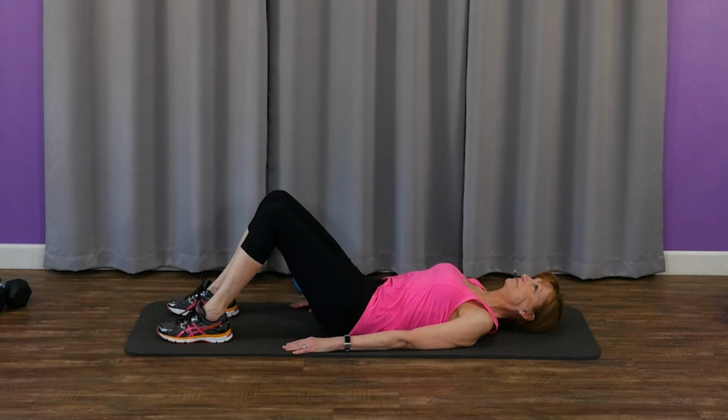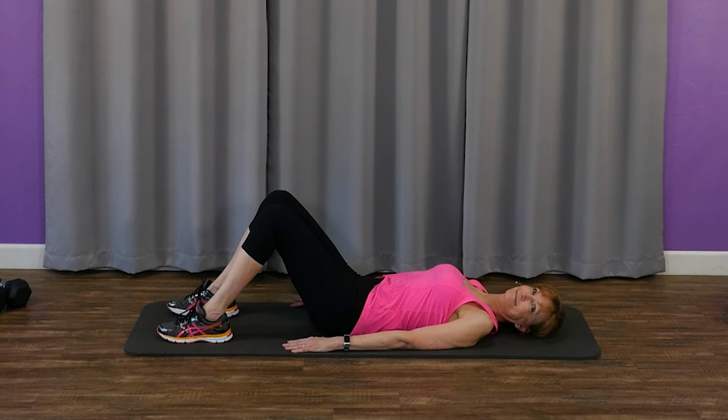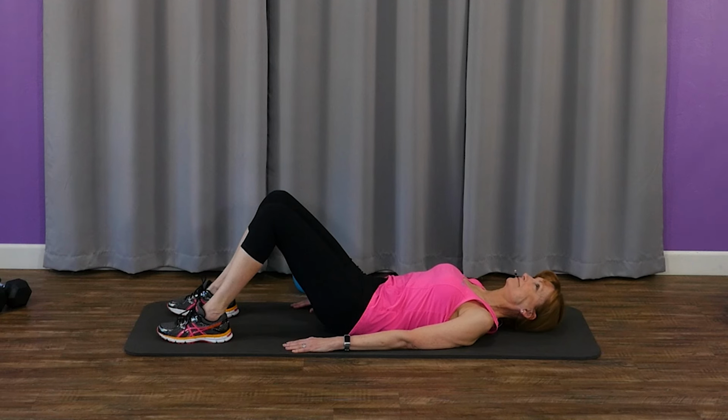First inhale and release everything down there. Then exhale as you contract. Hold the contraction for 3 to 5 seconds. Inhale and relax the muscles and rest for 3 to 5 seconds before repeating the next contraction. Focus on isolating the pelvic floor muscles without tensing your abs, butt, thighs, and even your neck. Avoid holding your breath too long or straining during this exercise. Keep the movements smooth and controlled without excessive tension.